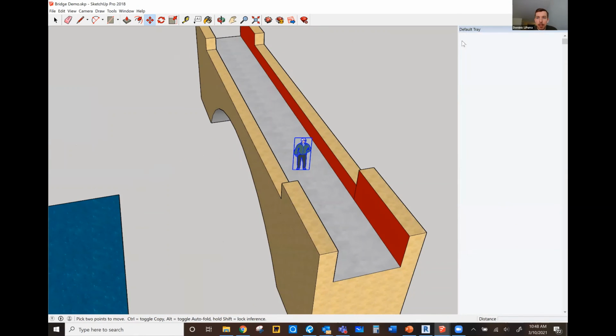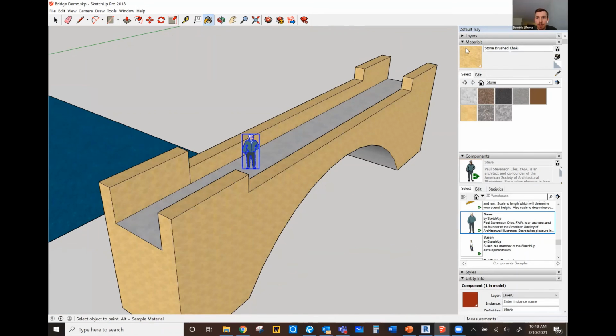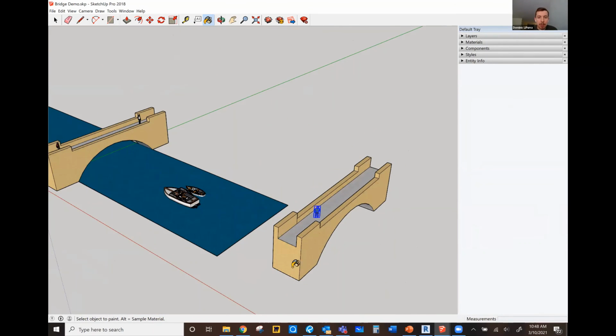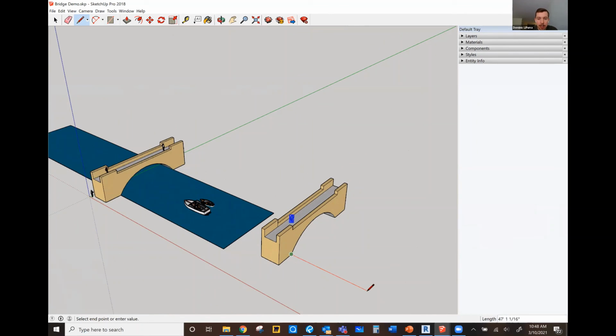Oh, and I see I forgot a surface here, so I'll go ahead and paint that. Okay, so you can continue to add a lot of other different people to populate your bridge here. I'll go ahead and add the shape for the water below, and I'll just draw that in.